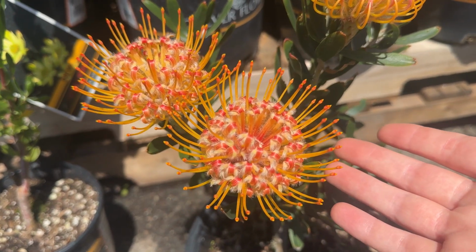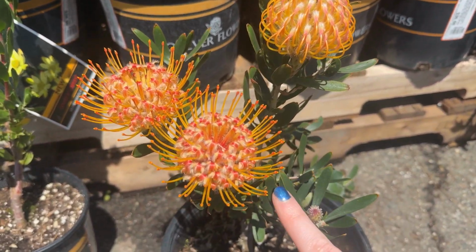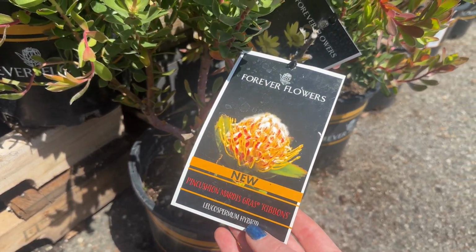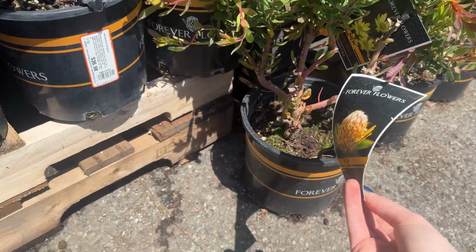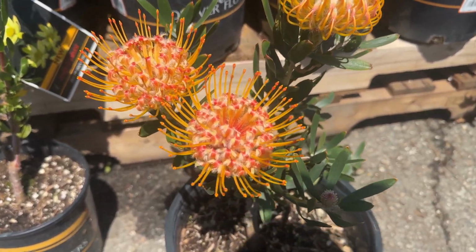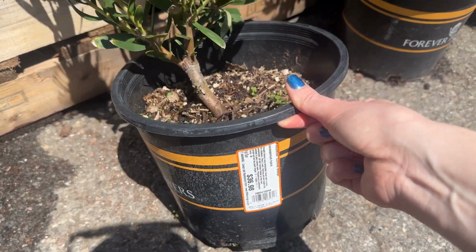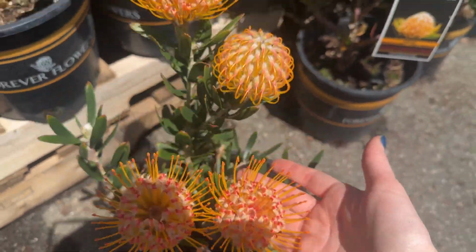Look how cool these flowers are. I am so tempted to get one, and it seems like the fallout on these would be a lot less messy than traditional flowers. This is what they are. I've never heard of them, so I'm not sure how hard they are to grow or to maintain, or how big they even get, but they're kind of cool looking and funky. But do I have room for it? Because it looks like it's pretty big, like a rose bush would be. Okay, maybe I don't need it. It's $37 for the little tiny flower, but it is pretty. But I don't think I need it.